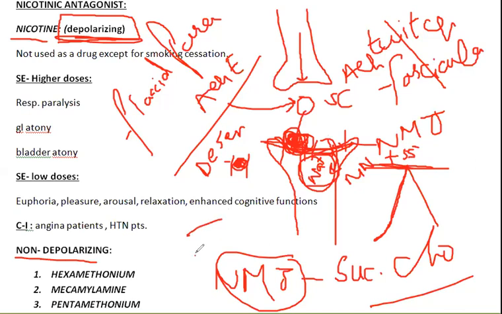There is a small portion of the muscle where you will have hyperactivity or hypercontraction, so it will twitch and fasciculate. But after some time, the receptors to which these drugs are bound become desensitized and you will see flaccid paralysis. So in the side effect profile, you will see paralysis, you will see atony. Same here also, and same in NMJ drugs also. So let's move to the side effect profile now.